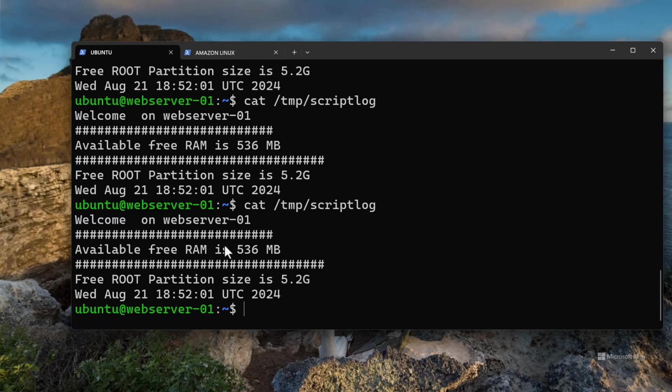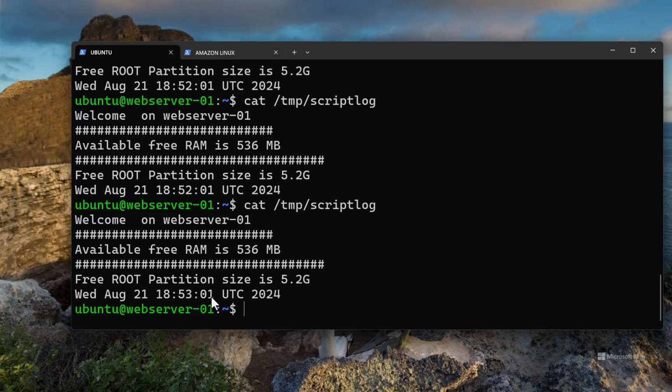That's the reason why I put the date, so that we can see how this script changes with time. Is that all right? So here we have 1852.01, and that's exactly what we have. So let's refresh and see. Okay, look at that. We have 1853.01. So that means this is running every minute, right? Every other minute, every minute, the script is running.